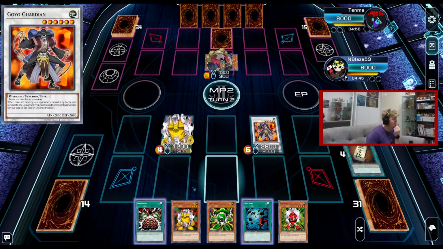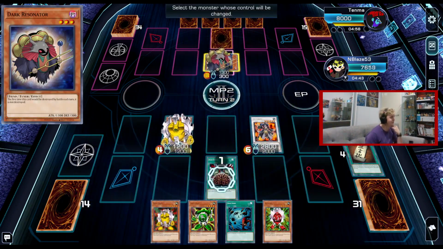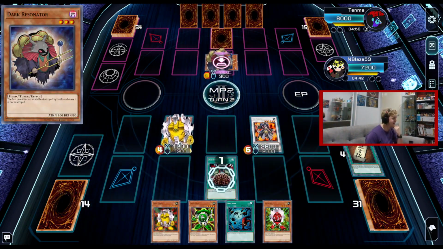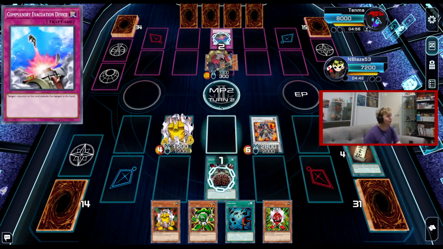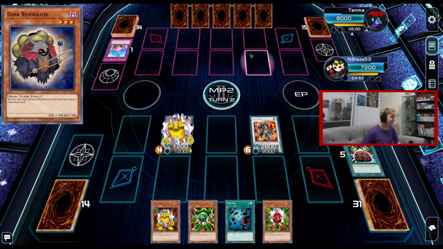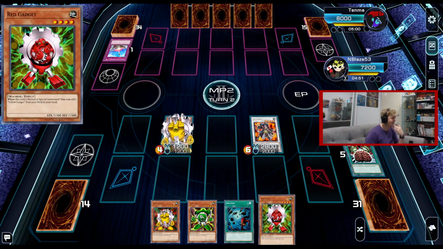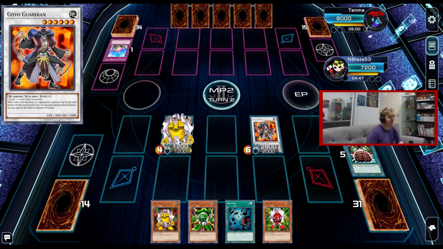And I think we will finally activate BrainCon. Targeting the Dark Resonator. Oh, here comes AFD. It's not how I wanted to do this, but it's how we're doing it. Okay, I will take that. That's very good for the main phase, too. Nah, that's pretty good value. Okay, and we'll pass turn on that.